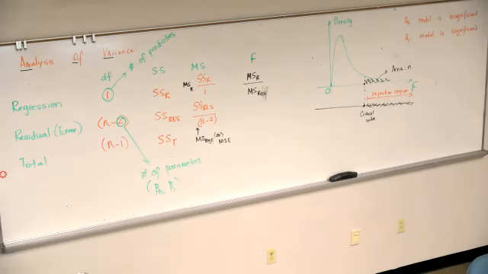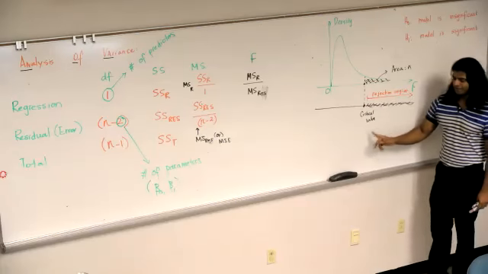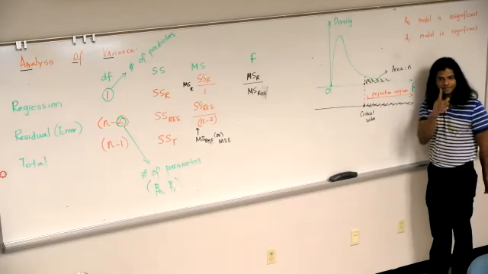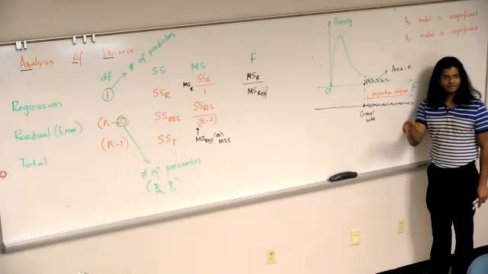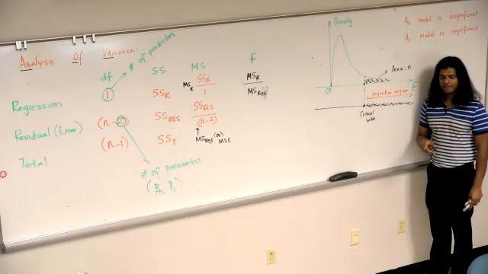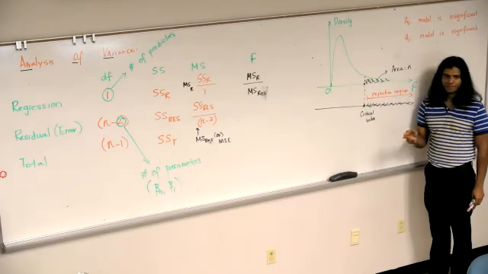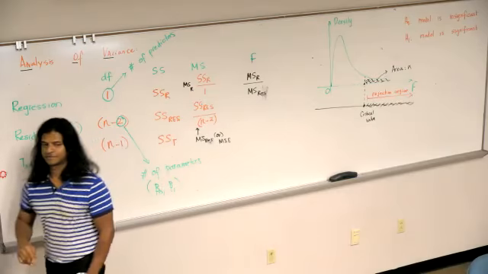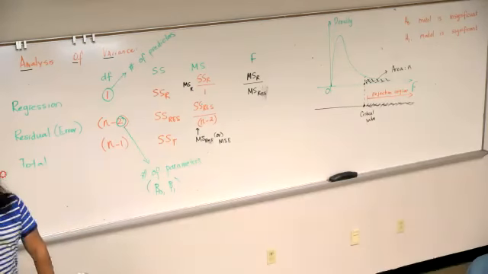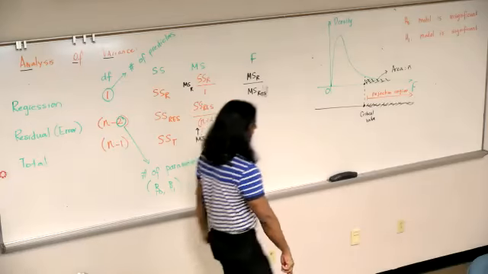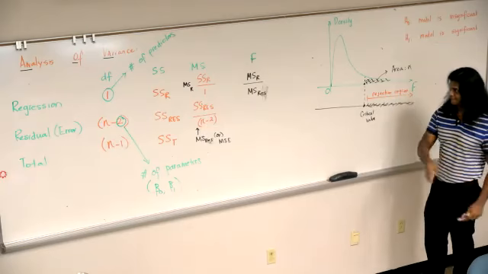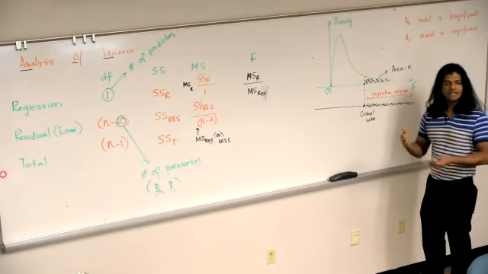Is a significant model. Good. So that critical value, if you look in your notes from last time, we called it t sub alpha over 2, df, and df is the degrees of freedom. What was the degrees of freedom for a t-test? Last time it was n minus 2. We called it t because the distribution is t. Here, the distribution is F.